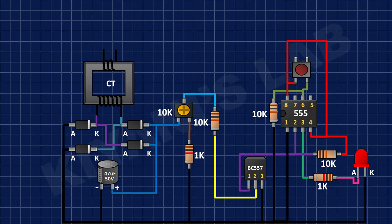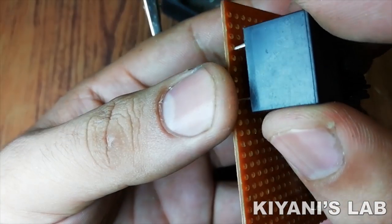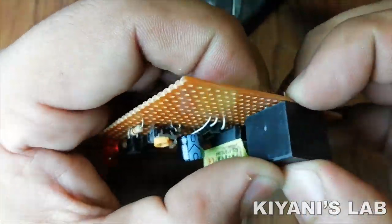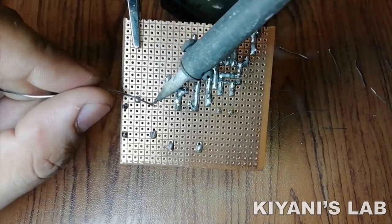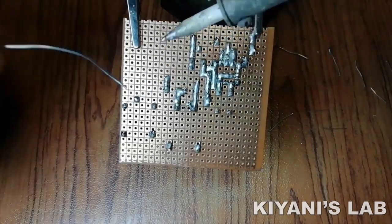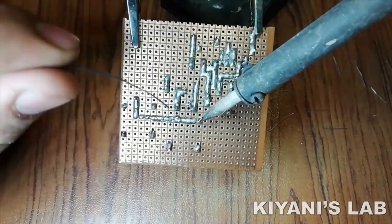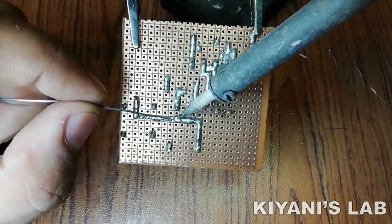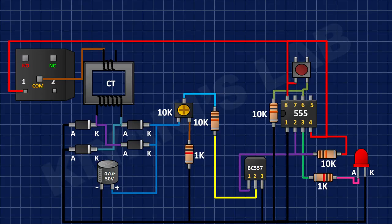After that, I connected a relay and connected its one coil pin to positive supply. After that, I connected a 1N4007 diode to coil pins of the relay and connected the cathode of the diode to positive supply.